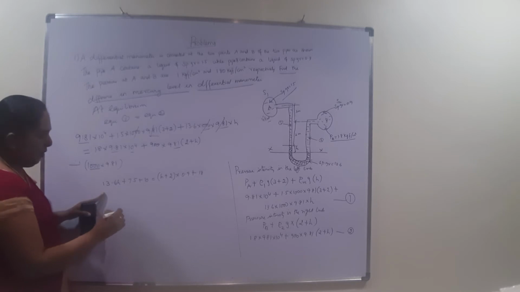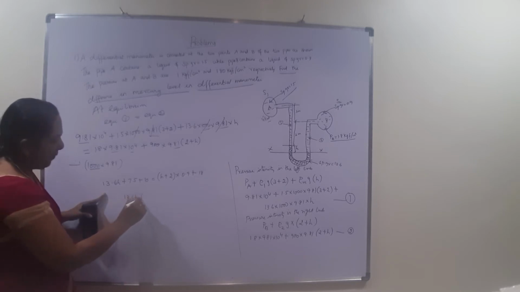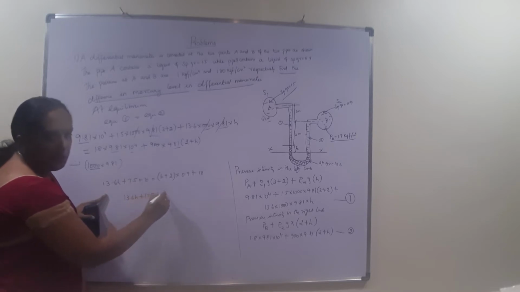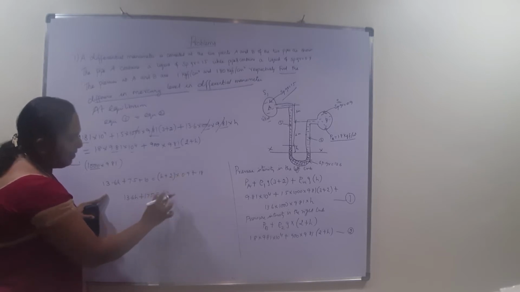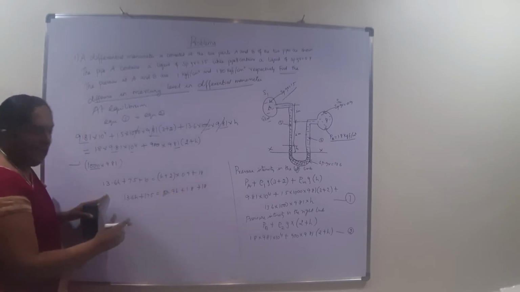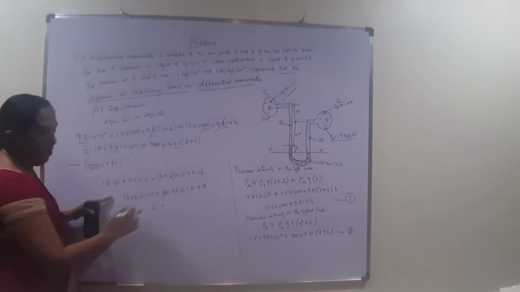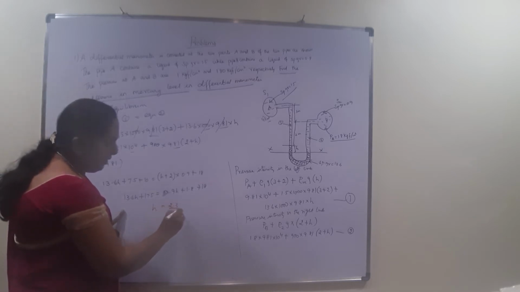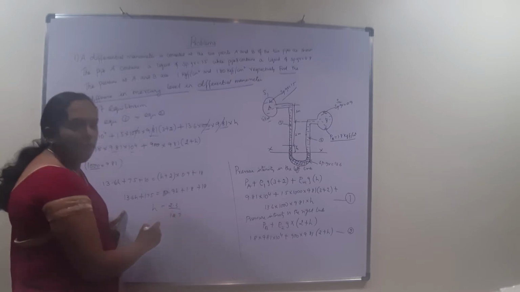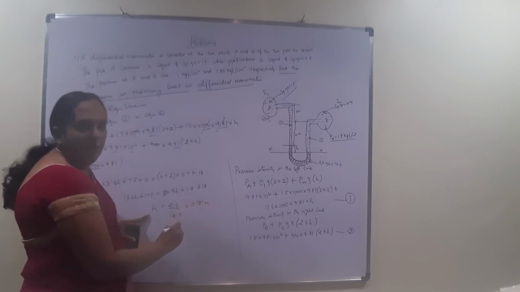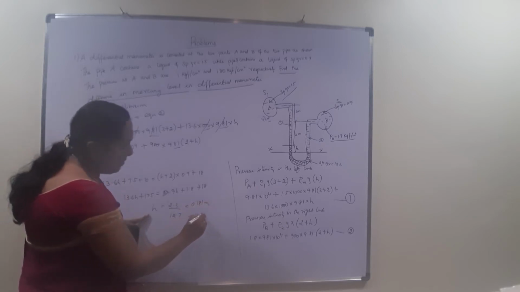How will you solve it once again? 13.6h plus 10 plus 7.5 is 17.5, and that is equal to h plus 2. Or we can multiply here like this: it is 0.9h plus 9 2s are 18, it is 1.8 plus 18. Am I right? So what is the value of h? Just rearranging these two equations and solving it, h is equal to 2.3 divided by 12.7, so that is equal to 0.181 meters, or we can say that it is 18.1 centimeters.